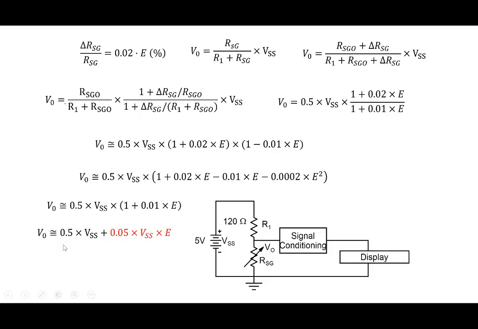And we have a little bit of a problem. 0.5 VSS, so we've said VSS is 5 volt. So 5 into 0.5, so this is a fairly large voltage, 2.5 volt here. But we are not interested in this voltage. This voltage doesn't carry any information. It is this that carries information, and this can be pretty small because there's a 0.05 and strain, let's say, is 0.1%. So you put 0.1 here, you put 5 here. So you have a small term here added to a large term here.